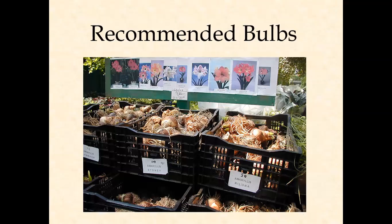So now I'm going to go through some recommended bulbs and types for your gardens. Again, if you remember back to that zone chart, we're going to talk about that a little bit more depending on where you are in the state. Some of these may be more tender and some of them may be more hardy. So just keep that in mind when you're shopping around for bulbs. And again, I will stress that I haven't personally grown every single one of these, but I have grown several of them. And these are just really the highlights of the ones that I thought were the most attractive and some of the better quality.